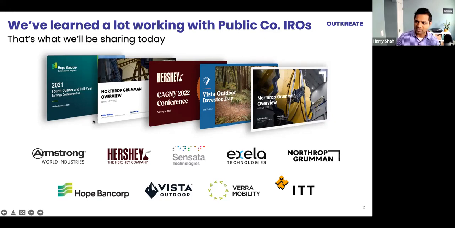If you can see at the bottom, these are some of the companies where we work with their IROs. You will see we haven't really picked a sector. We are sector agnostic. We are realizing there are a lot of good learnings, especially in what we do, that can be applied from one sector to the other or one company to the other. We have worked quite a bit with industrials, B2B companies, some consumer goods companies, technology companies as well. So hopefully some of the content you can relate to, or it should still apply to your industry nevertheless.